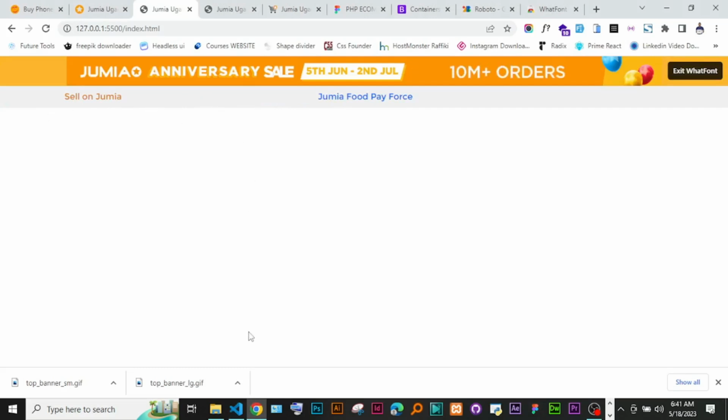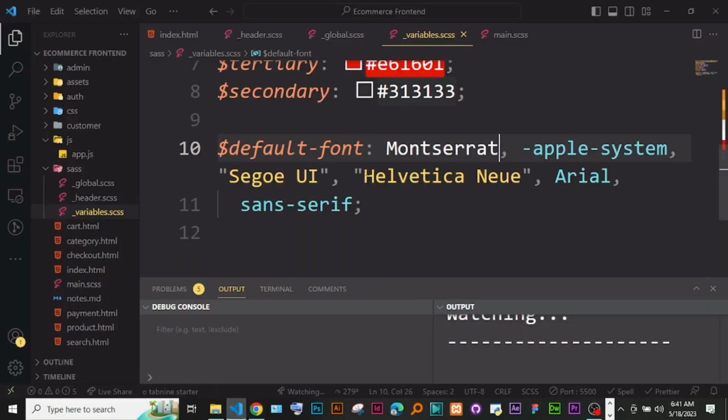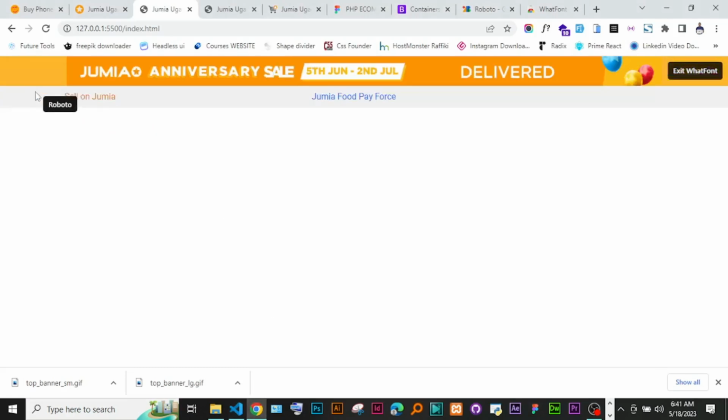You see that? If you find another client using something else, that is how you will load that one. You just simply change here. Let's change this one back to Roboto. Okay, so that is good.